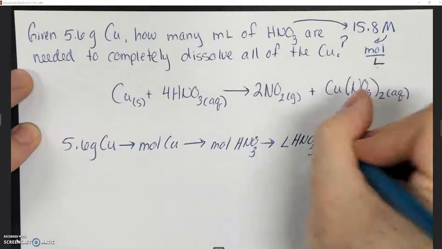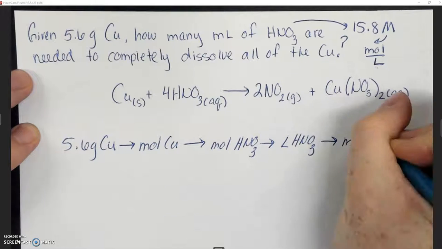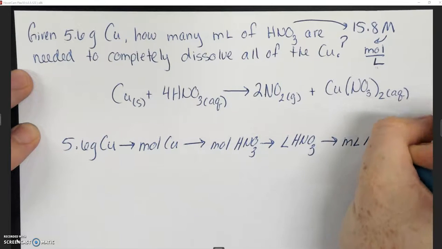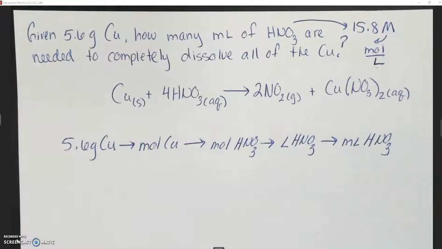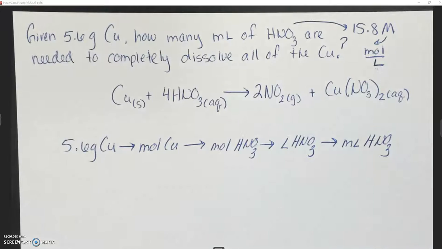Once you have liters, you can finally convert liters to milliliters using a basic unit conversion. You know that there are 1,000 milliliters to 1 liter. So this one was just a couple of extra steps. It would only have been 4 if the question didn't ask for milliliters, but because we need to get over to those mils, it's technically a 5-step stoichiometry problem. So let's go ahead and get started.